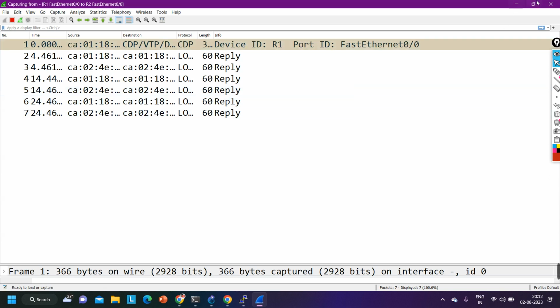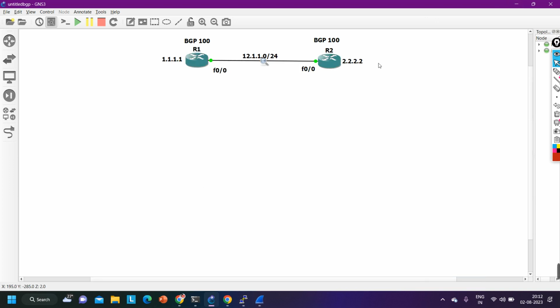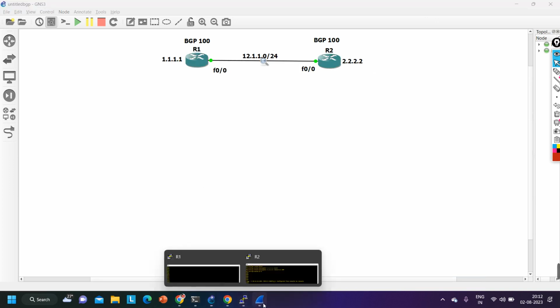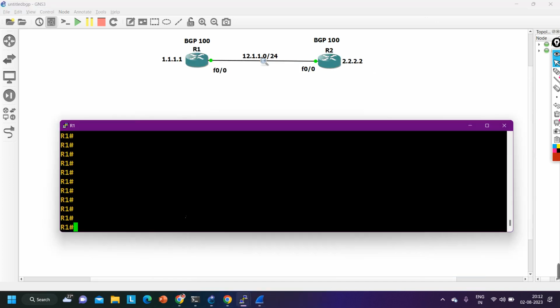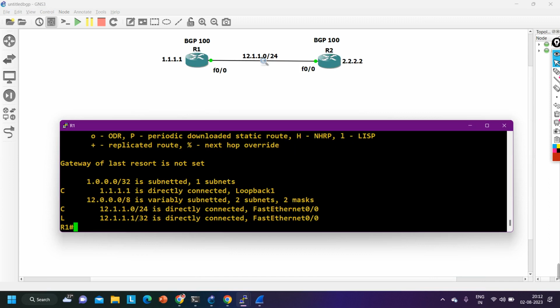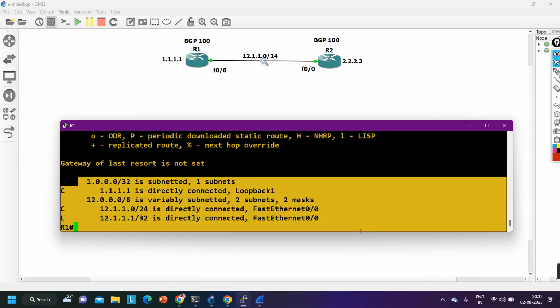Now why are routers not sending TCP message? Why is router 1 not sending TCP message? Because here on router number 1, show run section BGP, I have defined neighbor 2.2.2.2 and there is no route available for 2.2.2.2. So show IP route. See, in the routing table, is route available?